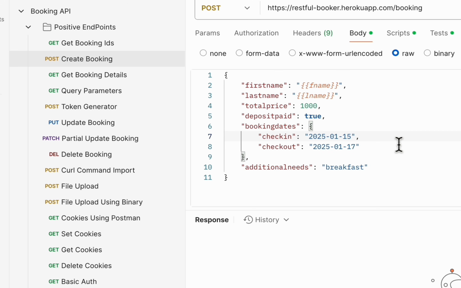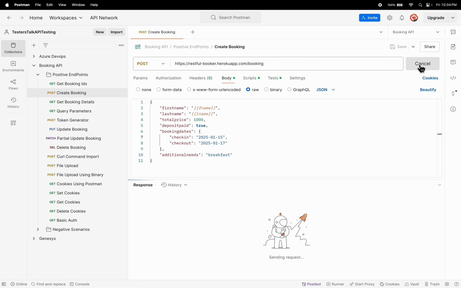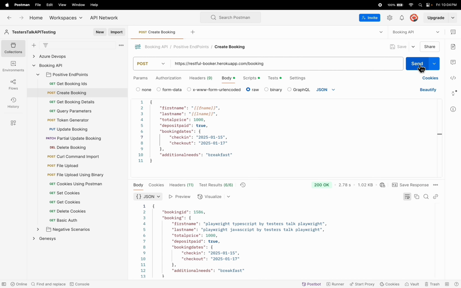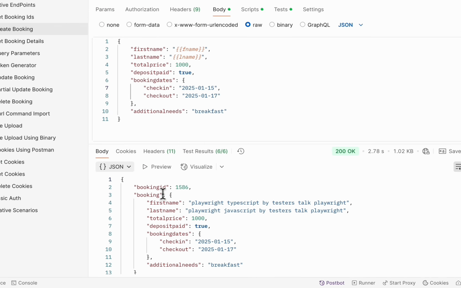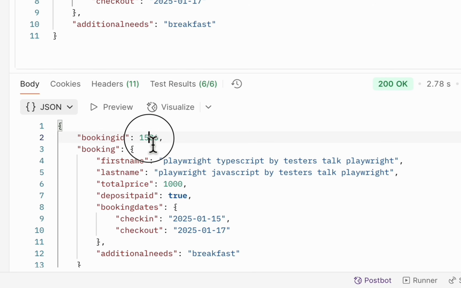Okay. If I click on Send, it is going to return me one unique ID, the booking ID. By using this booking ID, I can get the details about this particular customer: what is the first name, last name, what is the total price, whether the amount is paid or not.